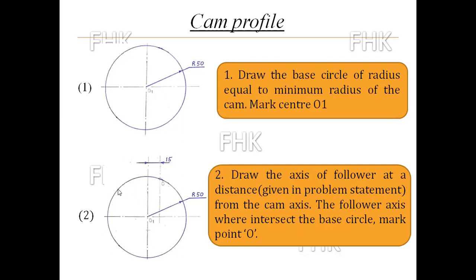This O1 is a cam axis or axis of base circle and O is the intersection point of axis of follower and base circle. Now the question arises here, why I take that distance 15 mm right side of the vertical axis of cam rotation, why not left side? So it is your choice, and in problem statement it is not given whether the axis of the follower is on the right side of the cam axis or left side. If it is given in problem statement, according to that you have to take that 15 mm distance either right side or left side. But in this problem statement it is not given, so I measure that distance, the axis of the follower is 15 mm to right of the cam axis.